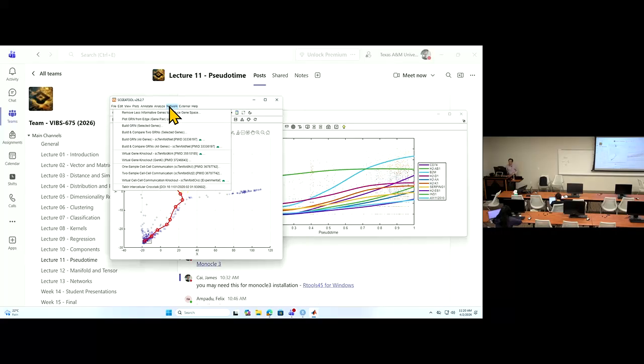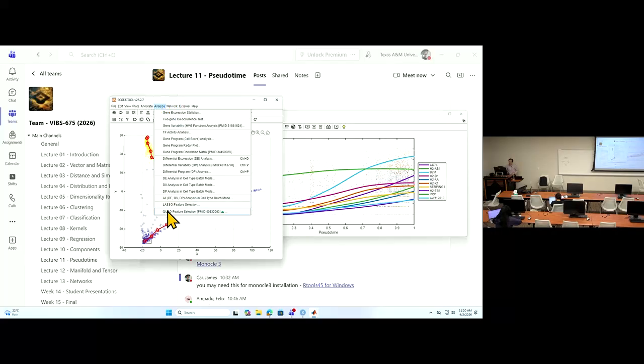So once you have time, then there are feature selections. The curve I just showed you is using Spearman correlation. So these are some very low hanging fruit genes which follow the change of the time.